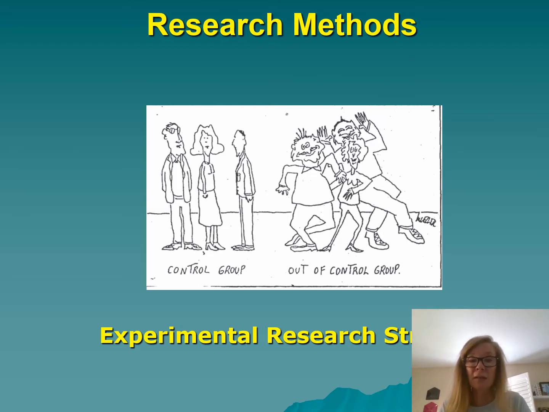thoroughly so that you understand it, because in my opinion, this chapter, along with chapter 12, which is the correlational research strategy, are really the meat and potatoes of the course. In particular, the experimental research strategy. Experimental approaches are considered the gold standard in science. And as you know from previous lectures, that's because they allow you to draw cause and effect conclusions. And so for that reason, I'd like to take our time and go through this thoroughly. And we will do that, but not before you laugh at my little cartoon I have here.